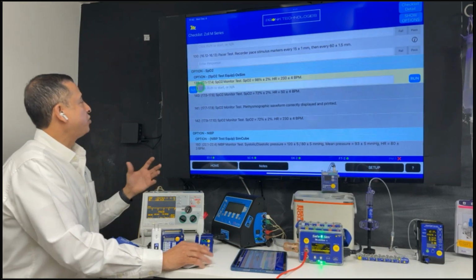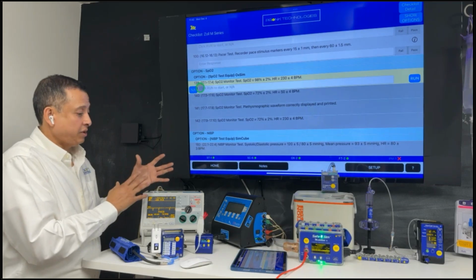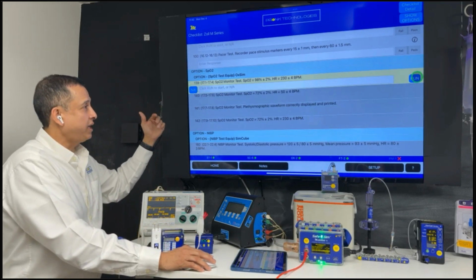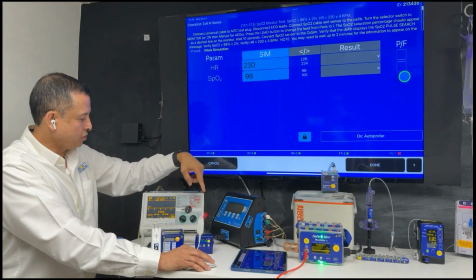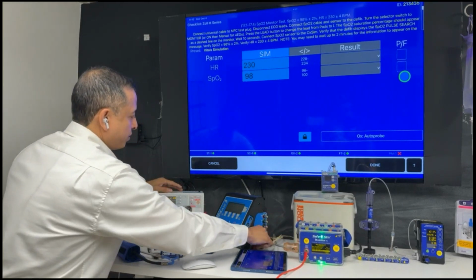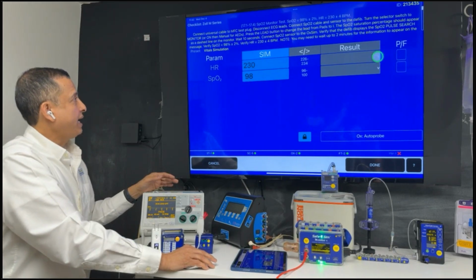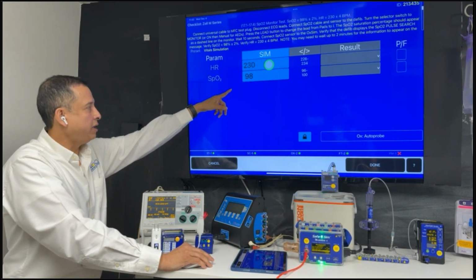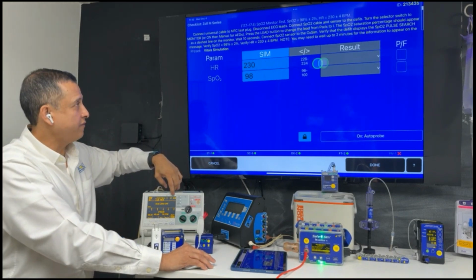And now if I need to do parameter testing, vital signs parameter testing, I have the ability now to use other devices. So I need to do an SpO2 test. Let's go ahead and do that. As soon as I hit run, it instructs the simulator to set the values to that. I need to get a source pulse rate from the SpO2 device, so I'll disconnect the ECG leads. And I have my parameters, my test points from my simulator. I need to be generating a pulse rate of 230. I verify the medical device is giving me that value.